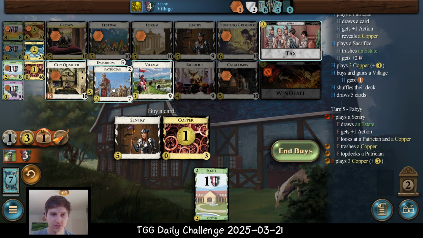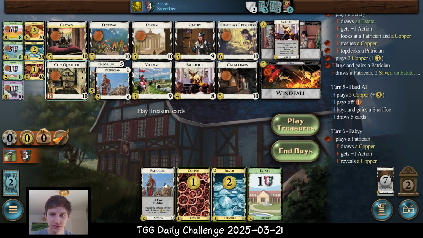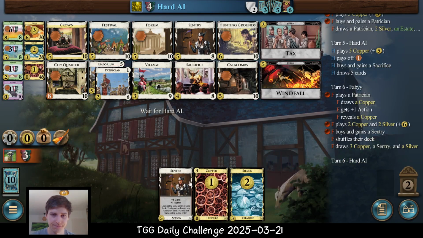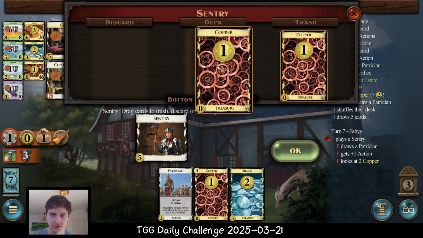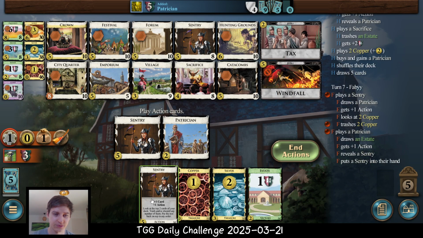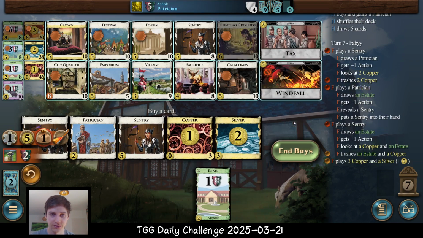Well, our main draw is going to be City Quarter. So yeah, let's go for that. Now here we can put in just one more Sentry. We really want to get those going, and hitting 5 here is super nice, as we might be able, well, we'll trash 2 of those. That's great. Oh, that Patrician was amazing. And yeah, we just got rolling here. That was super duper good.